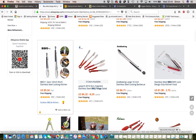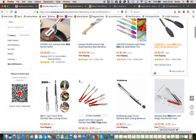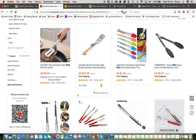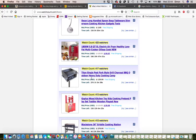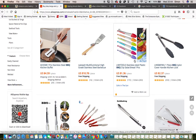So there's tons in here as well. Free shipping, $2.37. These coloured ones, $1.36. Did I see them somewhere else? Colour, I think I did. $3.26. Wow, they're not making very much on those. So obviously they're just kind of doubling the money on those. They're obviously drop shipping them from probably here, I would imagine.